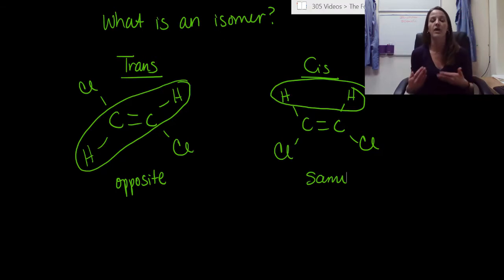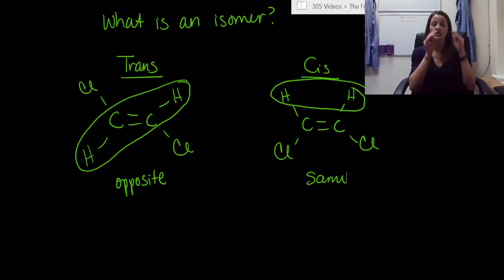So why is that a problem? Well, think about your arteries. If you have a lot of fat that is stacking on top of each other in your artery, it's going to form a blockage. That's going to cause problems with your heart. It can be problems with your blood pressure. It's a huge, huge issue.